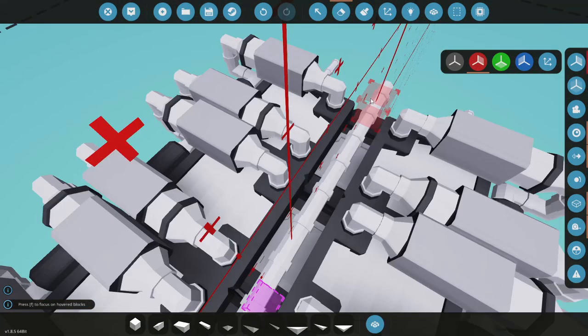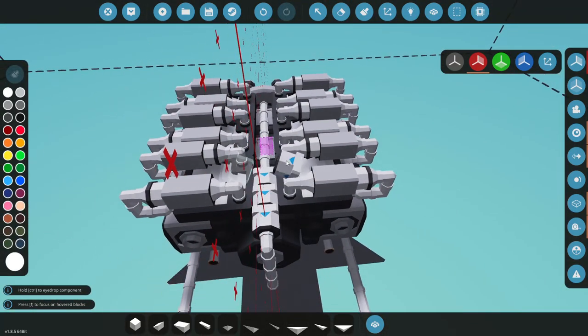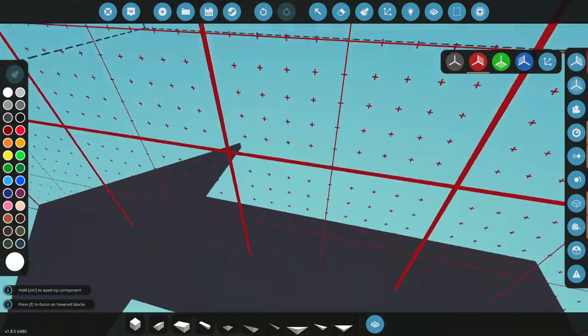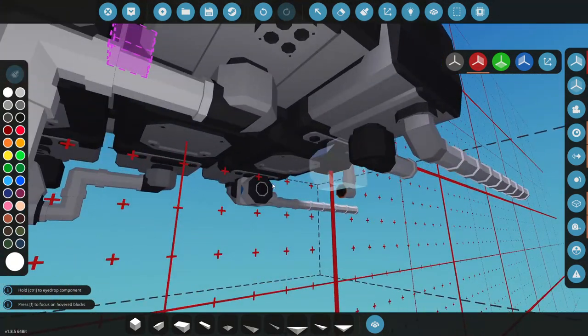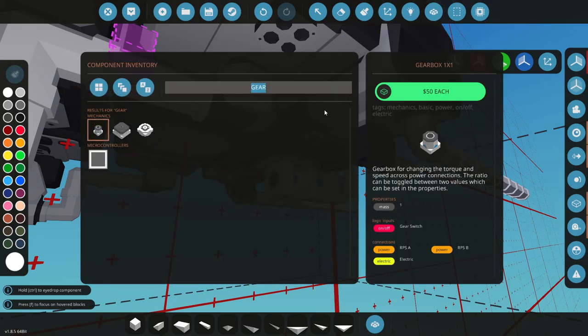Gearboxes. I'm just going to put three. I don't think I'll need three, but I'm going to add three just so they're there and the space is being used. From there, let's see. We're going to go back down. We'll elbow under. I'll grab my gearboxes. We're going to do three more again. One, two, three.